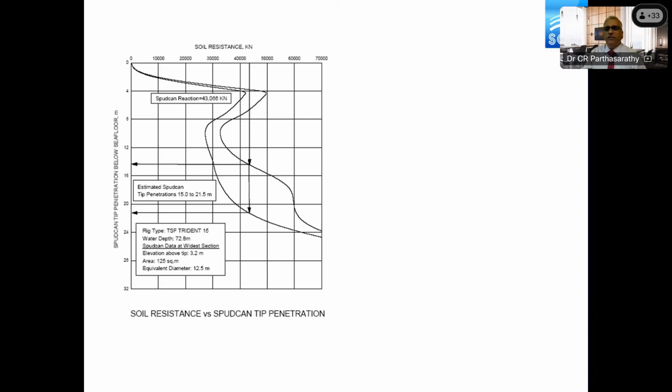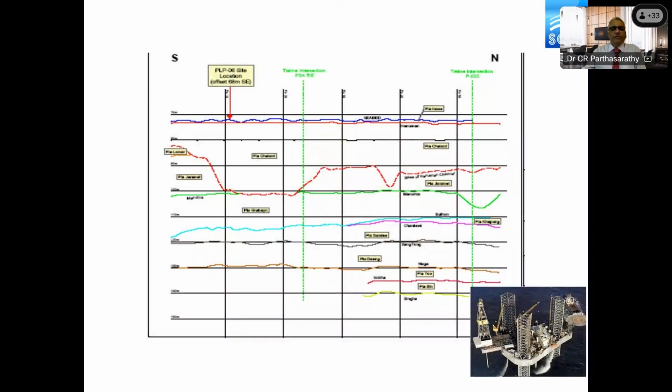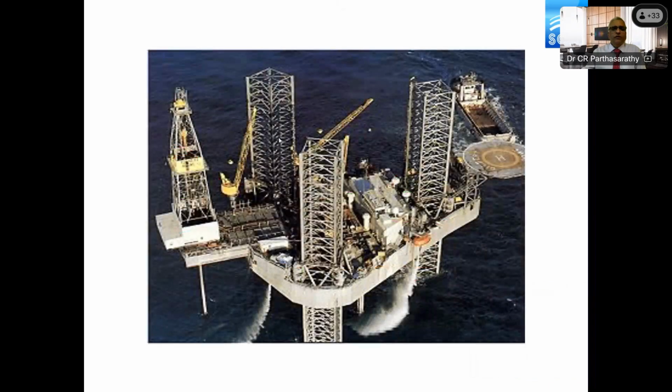With this kind of assessment, I think it's extremely risky to get any approval from the warranty surveyor. They denied approval, so we went back to the drawing board. The client looked at the geophysical data, where the drilled location is exactly in the channel feature. Now they said, okay, let us move this about 200 meters towards the south, where these two legs, and this is the bow leg. So you're moving to the left side 200 meters.